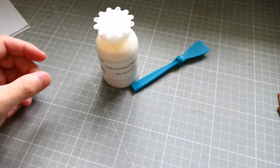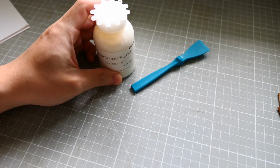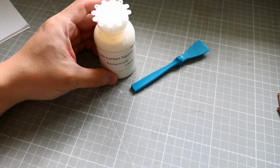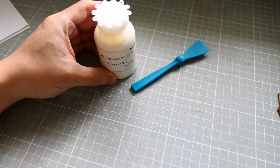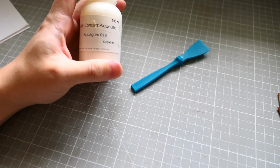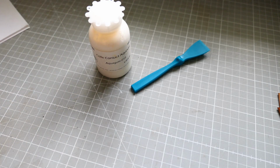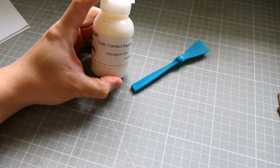Today I'm going to talk about this interesting glue called Aquagum 018. First of all, I have to tell you where you can get this glue. The only place you can buy this glue is Untitled Chapter in Paris, France. They do have an online website. I visited them when I was in Paris, so I got it from their store. You can get it online, and they ship worldwide. So if you are looking for this glue, that's the place you can go.